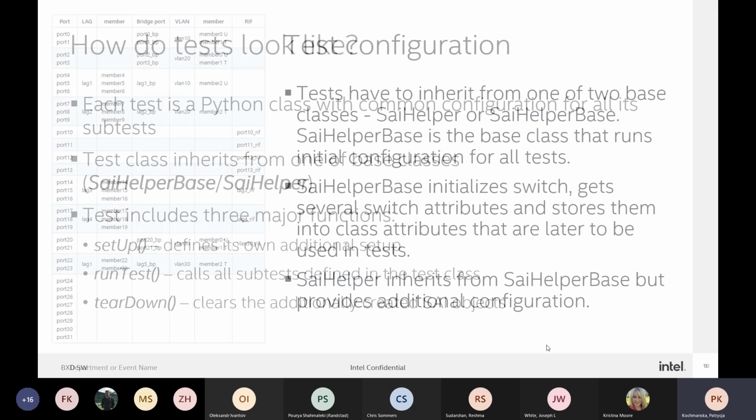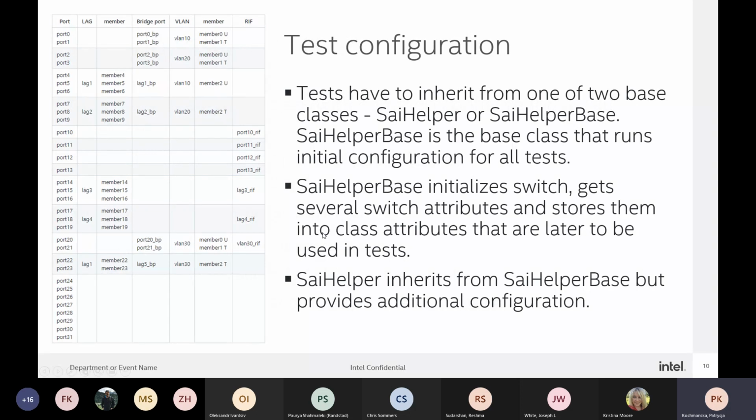So according to what I said with the previous slide, tests have to inherit from one of these two classes, SAI helper or SAI helper base. SAI helper base just initializes the switch and stores some of its attributes, and SAI helper inherits from SAI helper base and provides additional configuration.